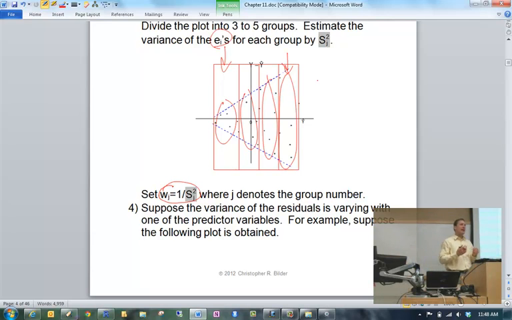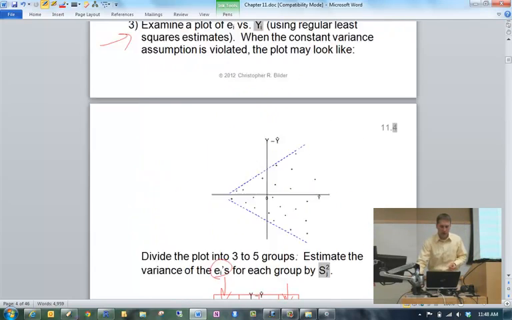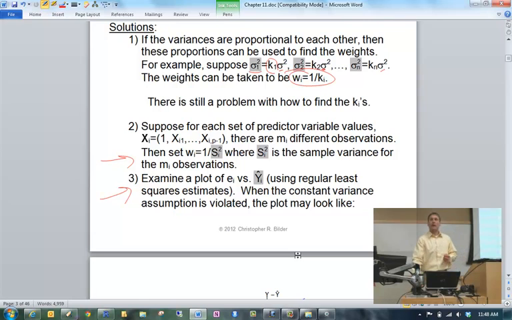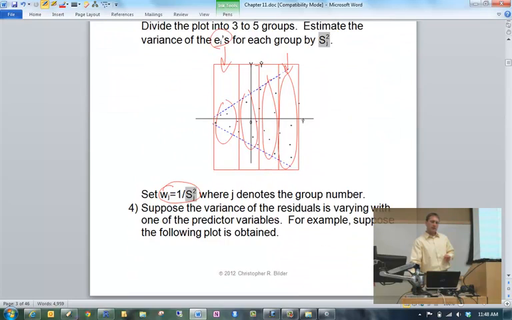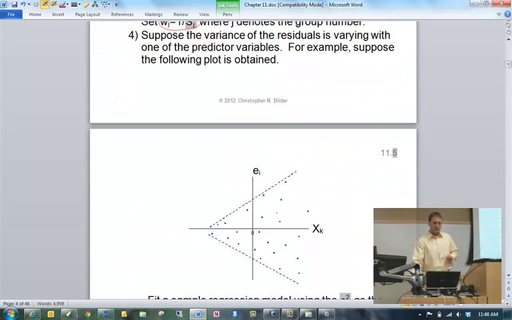So you can see again, this is trying to emulate what we had just done for number 2 here. Trying to emulate that same idea. I will show you an example of how to actually implement this shortly.